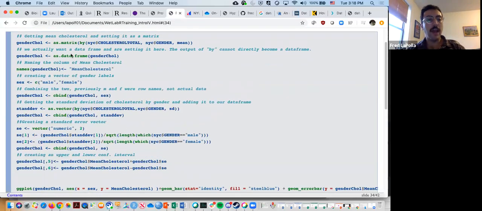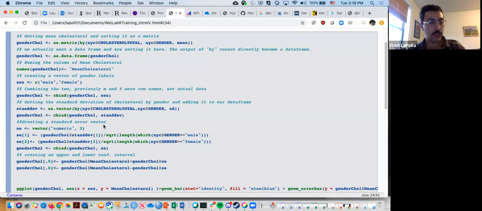So we can see we've pulled out cholesterol by gender and taken the mean. And then we've read that back in as a data frame, add a label for mean cholesterol, add a column of sex, so actually add that column. So this is just a vector of sex.